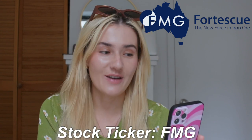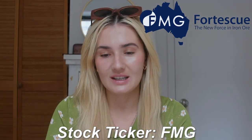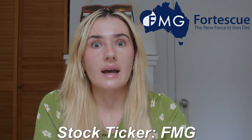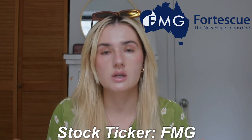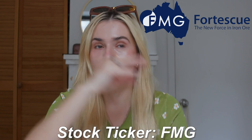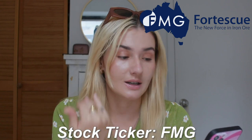The next stock is Fortescue Metals Group Ltd, stock ticker FMG, which is a materials stock. Just like I said, I want a diversified portfolio — not putting all my eggs in one basket, not just investing in index funds or banks or tech. Energy, industrials and materials are sectors that are never going to plummet because we're always going to be using them. The dividend yield is 14.3% — which I believe is the highest on the entire ASX — and the franking credits are 100% as well.